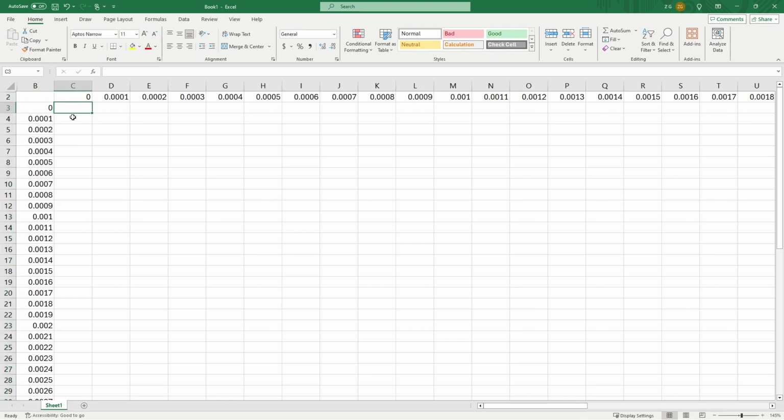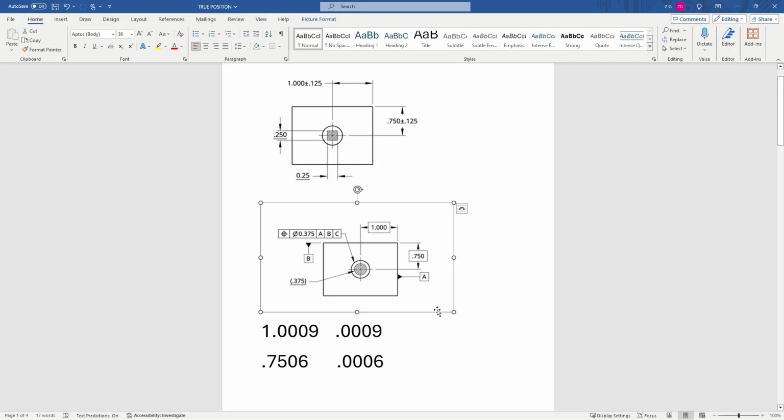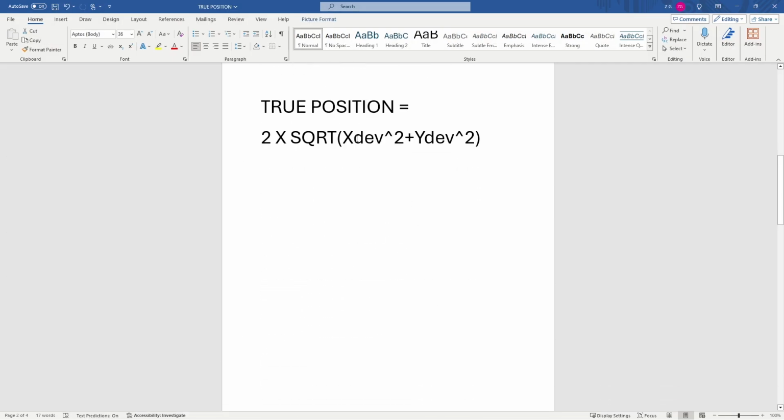Get rid of this 0 and put this 0 right here. For a deviation that has 0 in one direction, what it comes down to is multiplying the number by 2, because if we look at the true position equation, if one number is 0, the next number gets raised to the second power and square rooted, so those two cancel out.